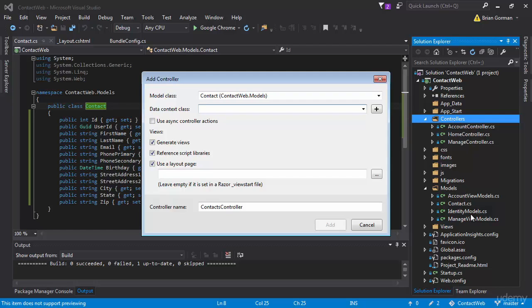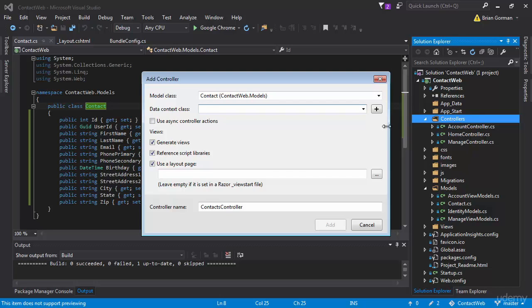Now, I don't want to use the same context for my code that I'm using for my authentication. Now, this is for various reasons. Number one, I just want to keep them separate. Number two, if for some reason I decided to store my authentication in a separate database, I wouldn't have to be tightly coupled to the same database that already has my stuff for this specific application. And a lot of times in the real world, you would find that you would need to have context for different databases anyway, just to make sure that you don't have a lot of tightly coupled systems. And that way you would be able to easily interchange parts and work with different databases.